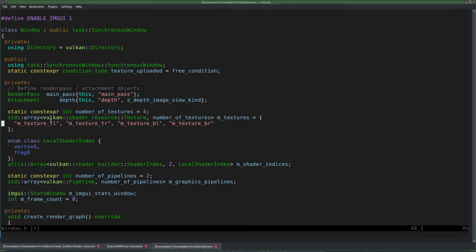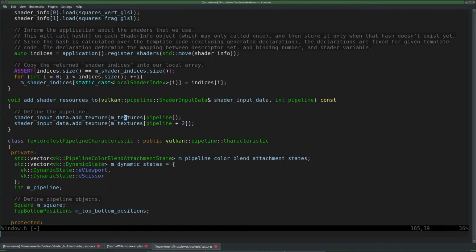Apparently 0 is top left, top right, bottom left, bottom right. 0, 1, 2, 3. So we want to use top left and bottom left, and we only draw left. Then for pipeline 0 we need to use 0 and 2, and for pipeline 1 we use 1 and 3.